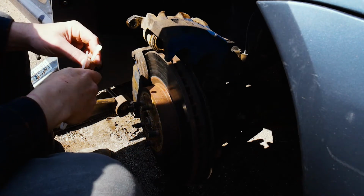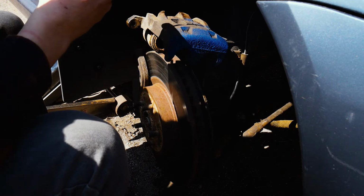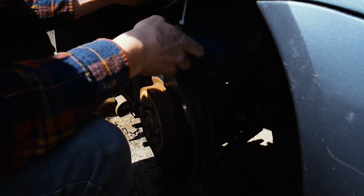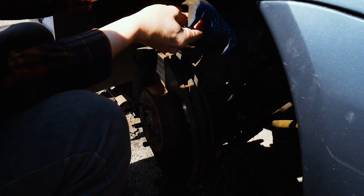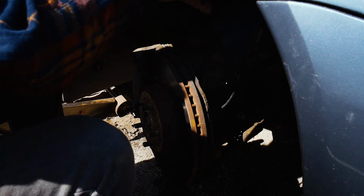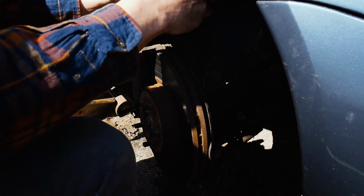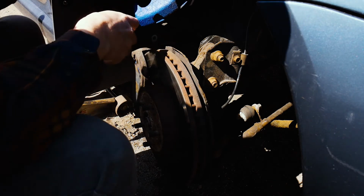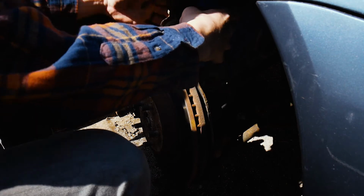So like I said, this whole process will pretty much work on any car. Now that I've got the caliper off, I'm just going to hang it off my strut. I got some holes in the strut here. This isn't necessarily only for Subarus. This will work for anything. But we're going to have this caliper here, so we can easily paint that once we get this bracket bolt out. So anyhow, there you go.